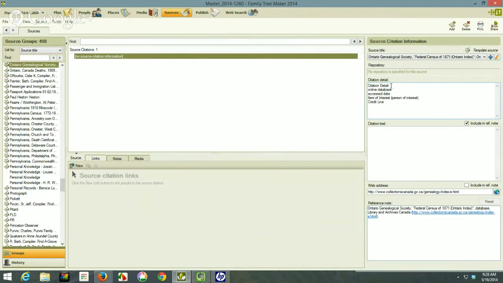So this is what I need to say. I need to say it's an online database. I need to say that it was accessed, and I'm going to put in 19 May 2014, and a person of interest and a credit line.